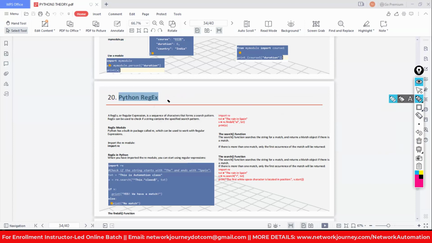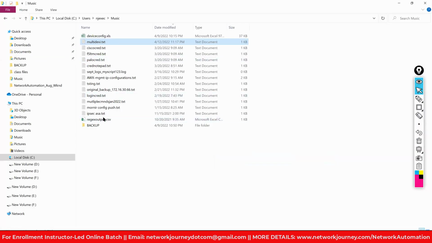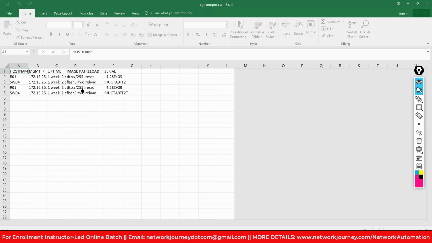I'm not using this. Okay, so I'll show this in Python to pull an Excel or CSV file where you can put multiple data like serial number, iOS version code, uptime, reason, interface ID in your Excel, and which you can send to management. Let me show one quick representation of that. Let's say regex output. This gets auto generated when your Python script is executed.